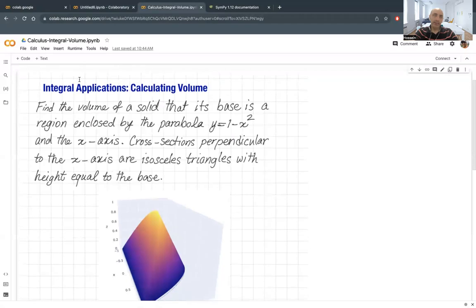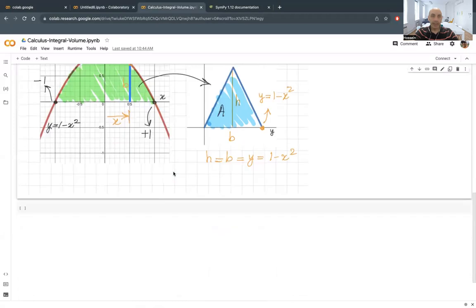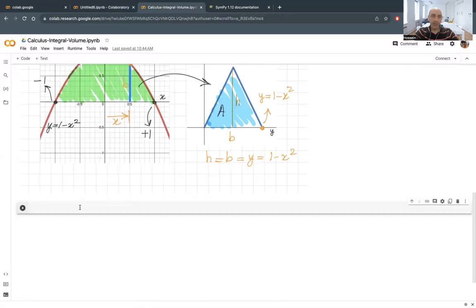This is created in a text cell. Now under this text cell, I have an empty code cell, so I'm going to write the code here. So first I need to import. This is an IDE, which basically means an environment where you can type your code and edit your code. I'm going to write my code here, and the code is running in Python.